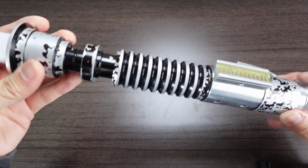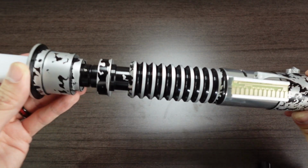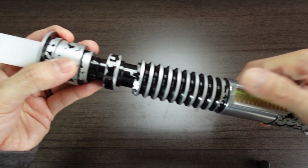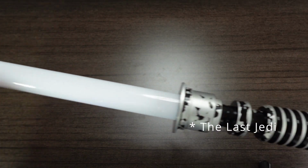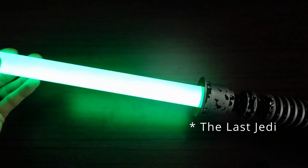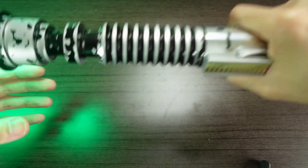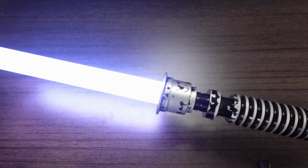So in addition to the Luke kind of Return of the Jedi font, I also have the fonts that were previously loaded on the Graphlex duplicated over here as well. So let's cycle through the fonts. This is the Luke font from Return of the Jedi.